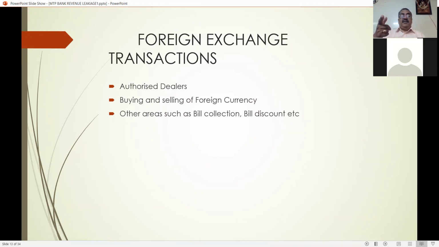When they sell it, if it is a loss, it is an expenditure to the bank. Instead of the 80 rupees at which he purchased, when they sold, the rate comes to 79 rupees. So that means the bankers have lost 1 rupee.